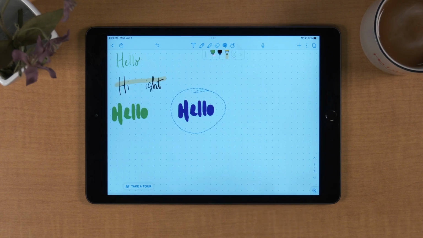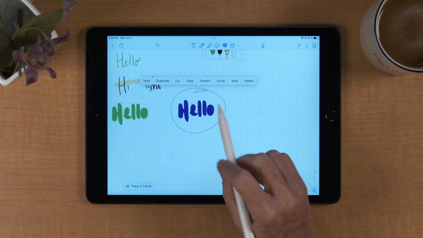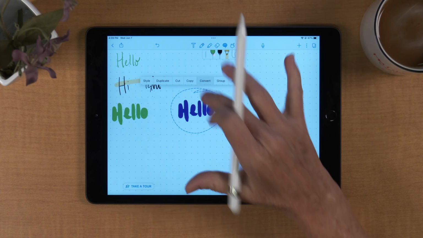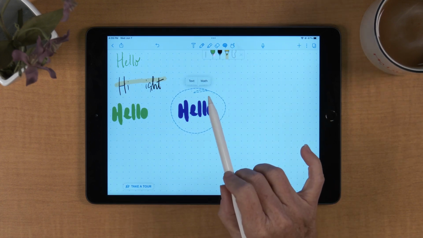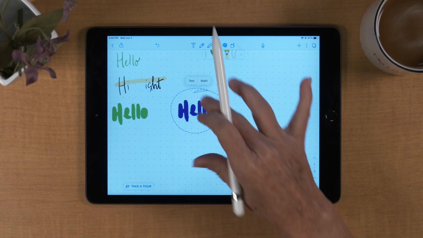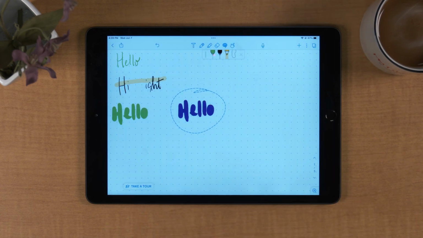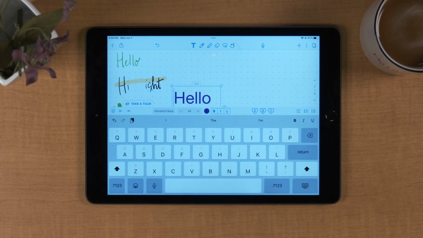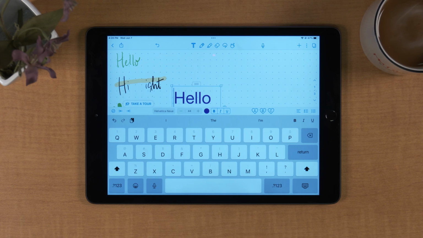So in addition to changing your words from green to purple and various colors, you can also change it to text. If you select Convert, you have the option to change it to text, or if you're in a math class, math equations. How cool is that, right? We're going to select text, and then it will convert it into text. Perfect, right? So with that, I hope you've really enjoyed it.